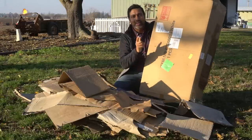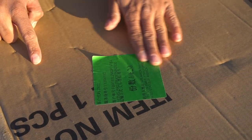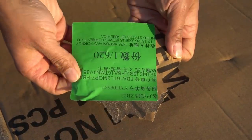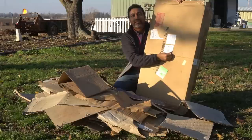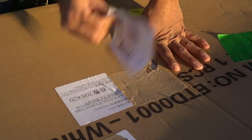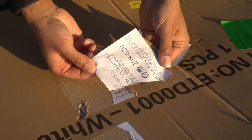You should also not add cardboard with labels into your garden. Most of these labels are weatherproof — they contain a protective coating that prevents damage from rain, and this coating may contain chemicals and plastics. The glue on the labels is also a chemical glue, and these labels will not decompose. If you add them, you'll find them in your garden a year or two later. So never use cardboard with labels on it, or remove the labels before use.